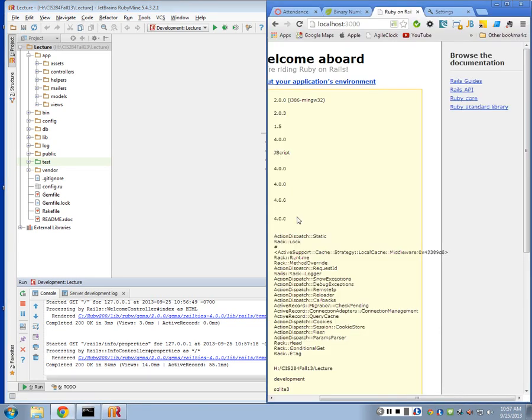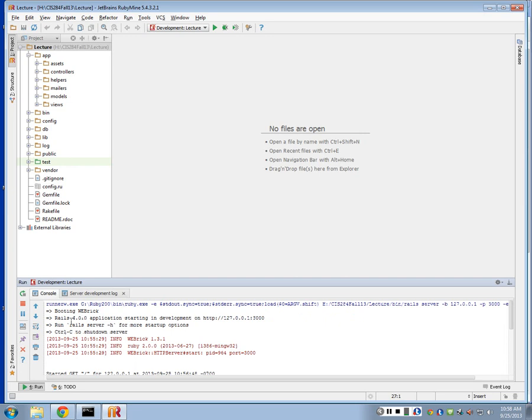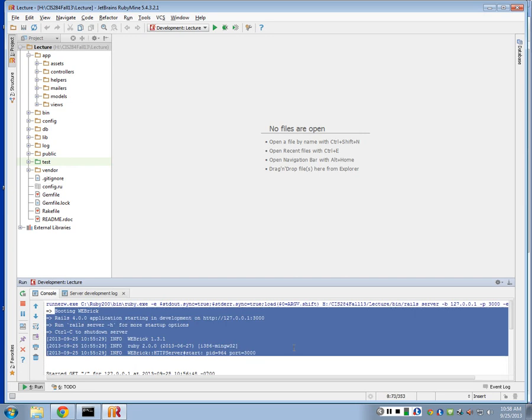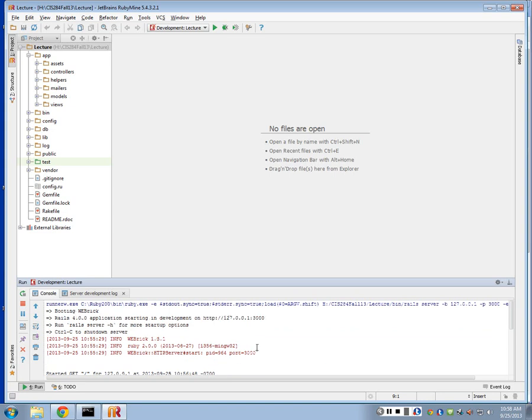How did you do the localhost 3000 thing again? What do you mean? How did you start? Because I typed mine in and it's saying it can't display it. Did you start your server over here? Did you run it? Mm-hmm. It's running, so you can see that Webrick over here? Oh, it's still running. It takes a minute to get started. I mean, I started at the same time you did. Oh, really? Wow.